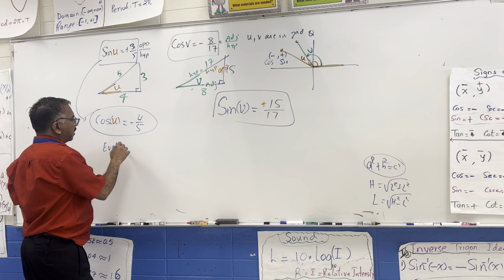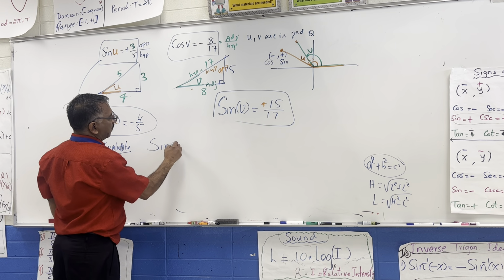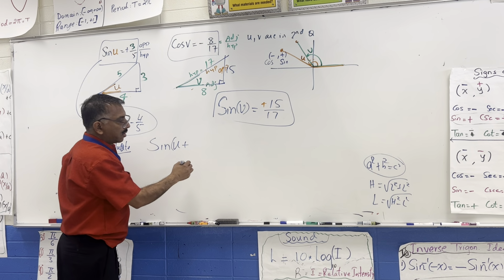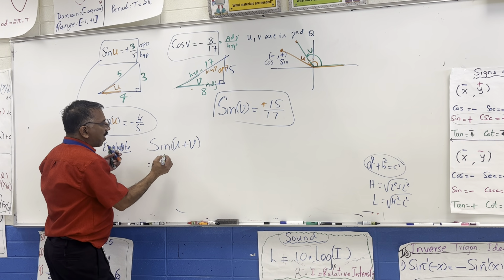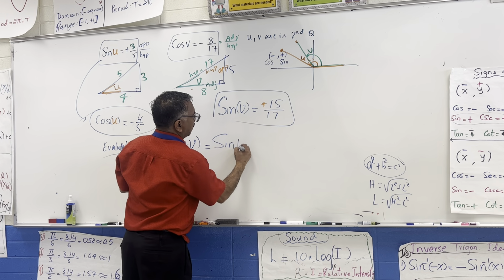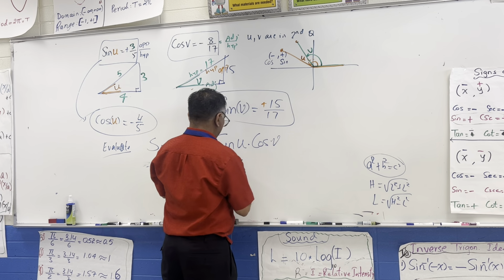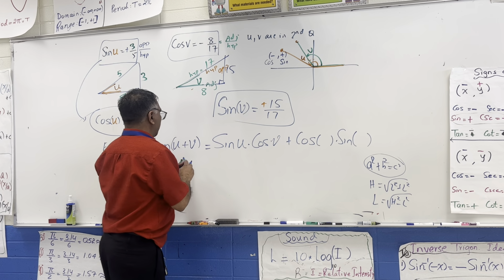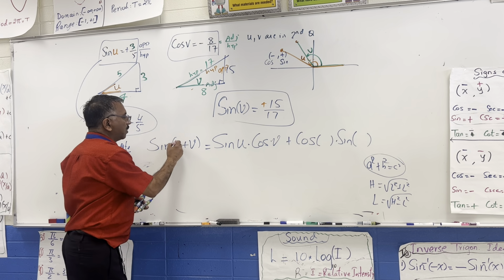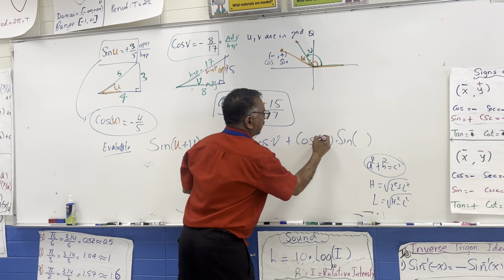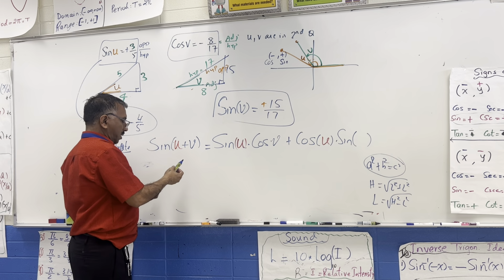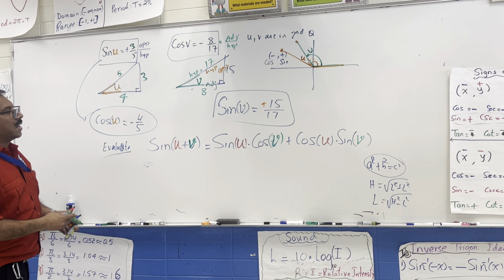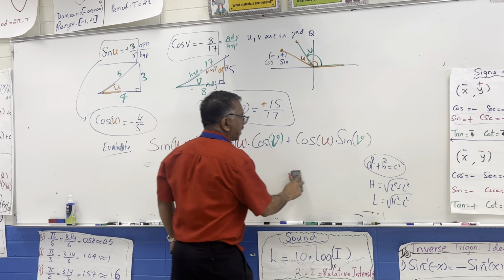Okay, so they ask us to evaluate or figure out the exact value. So they ask what is sine of u plus v or minus v? Plus v? Okay, I'll write plus v. So in this case, the formula says sine of u cosine of v plus cosine of u sine of v. If this is the red color u, so this goes right here, and it also goes right here. And the other one is, if we use the green color v, so there you go v. And now the final step is just plugging in, and you get the answer.